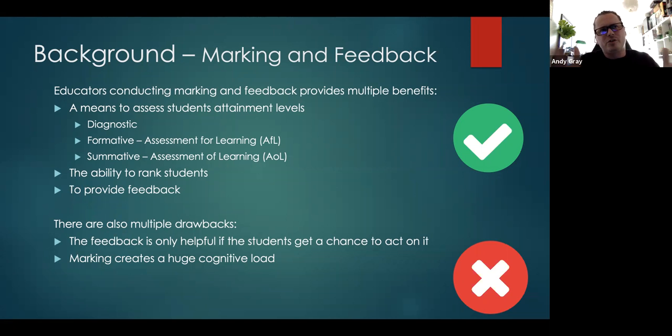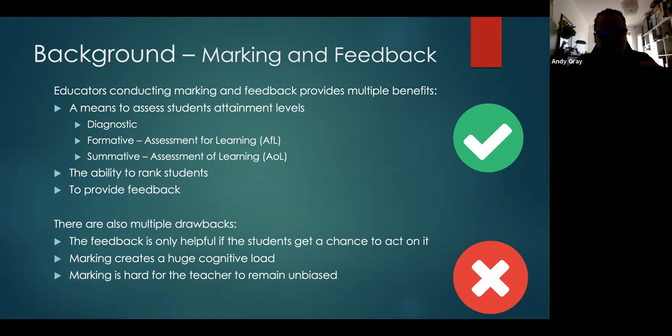And then to have to do that for 30, maybe more students per class, it's quite a big task for a teacher, which makes it hard for a teacher to remain unbiased. Where a teacher tries to mark anonymously, they will naturally know, oh, this is this student and they were very good through the year, so I'm going to be a bit generous because they've just done badly here.